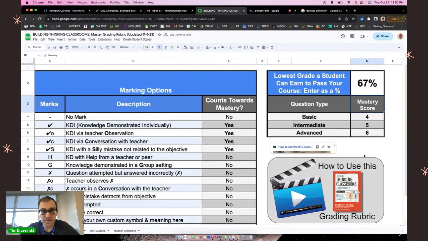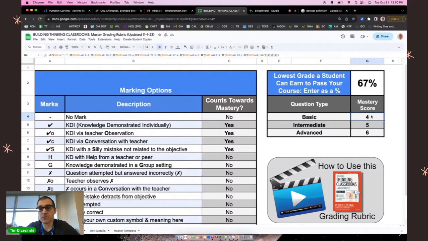Now, the logic here is as follows. When Melissa and I talked with Peter after our NCTM workshop to get feedback from him, Peter, when he wrote the book, intentionally intended that if a student demonstrates mastery 2 consecutive times in the basic category, then that score should be the minimum passing grade for whatever course the student is in. That's from Peter himself. So that's why if a 67 is the minimum requirement to pass, a basic is 4 out of 6. Intermediate would be 5 out of 6, and advanced would be the 100% or a 6 out of 6.